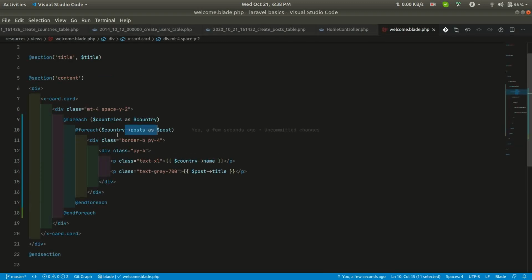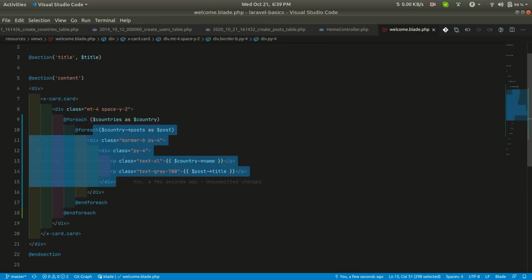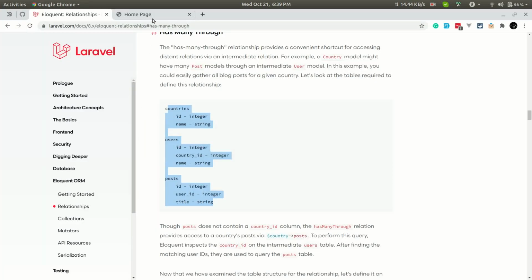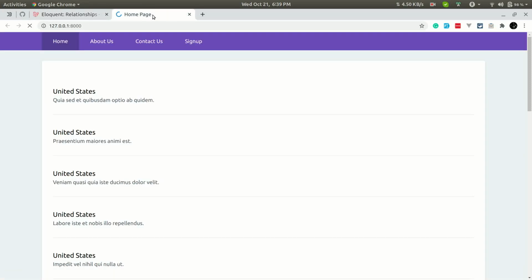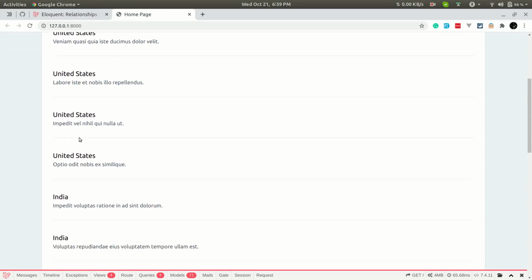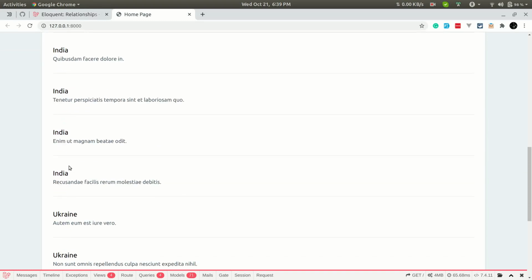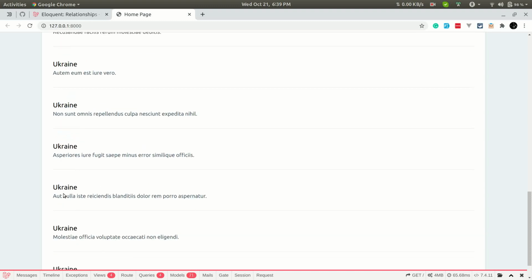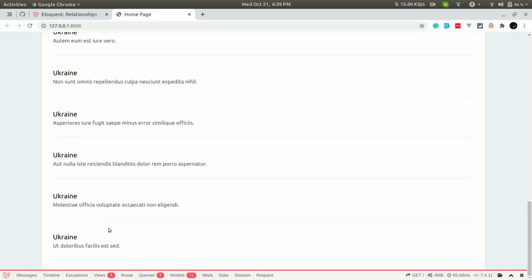In the home view, I am looping through each country and getting the posts from each country and showing them here. Now if I go to the browser on the home page and refresh, you can see I am getting all the posts. From the United States I am getting this many posts, from India this many posts, and from Ukraine this many posts.